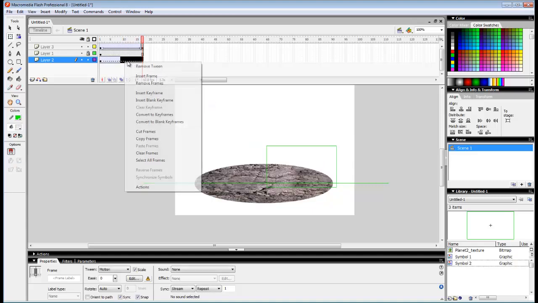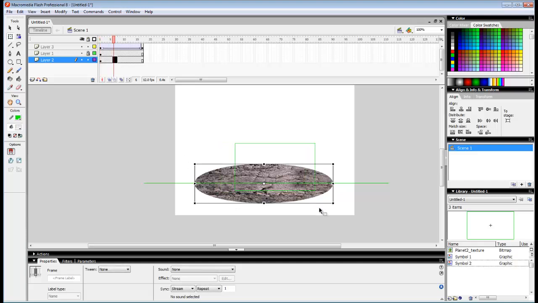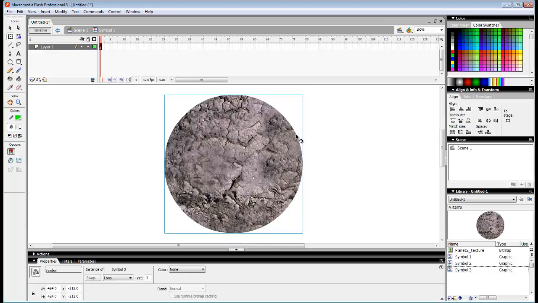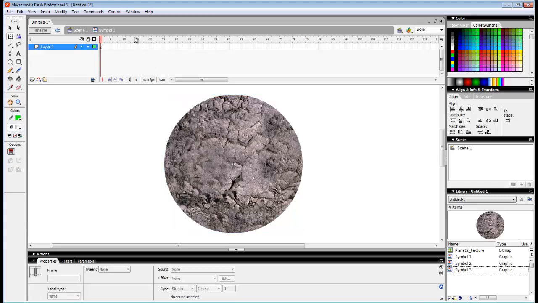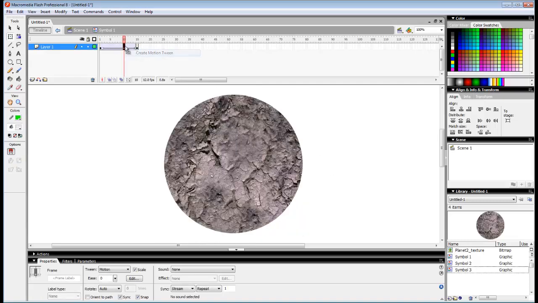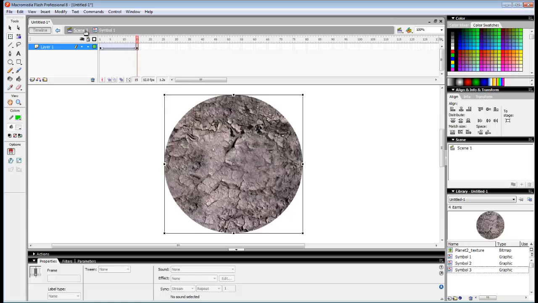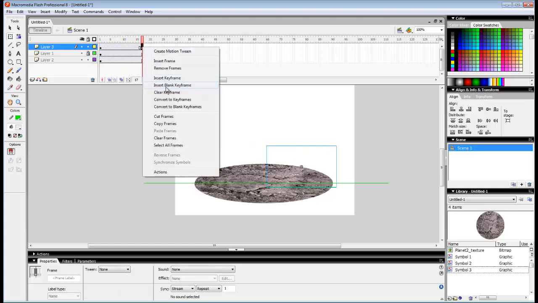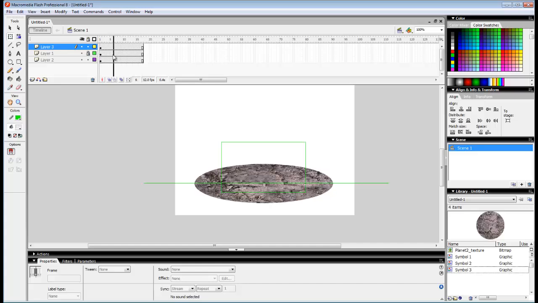I'll clear and remove tween. So what I did, I go inside this symbol. I usually made a new one and just put it at the same place, but I'll just show how I did it. I have to make this a symbol inside this symbol. And I would tween this inside the symbol 180 degrees and create motion tween, and it will rotate. So now if you look here, the floor is rotating. Three-dimensional. Cool, huh?